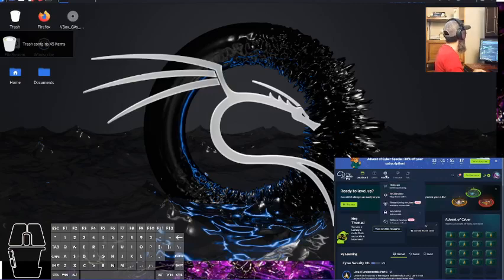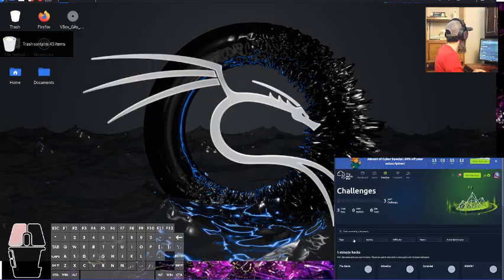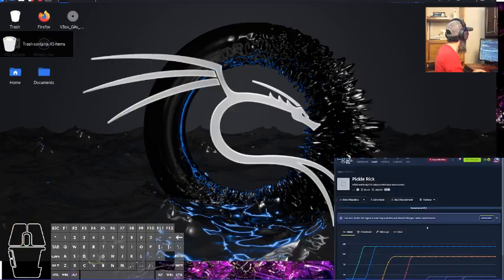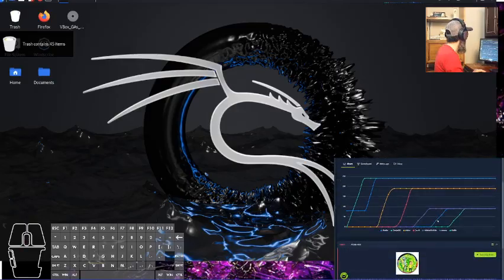Today we're tackling the pickleRick room on TryHackMe, a beginner-friendly web exploitation challenge. We use RustScan, Nmap, and FFuf for reconnaissance. We discover plain text credentials in a page source and robots.txt. Then we're going to exploit a web command panel to retrieve all three ingredients to win the room.